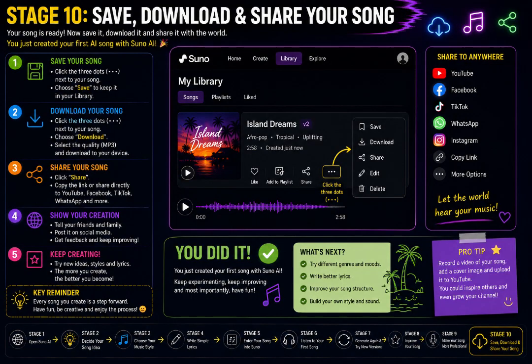Stage 10. Create your final version. When you find a version you really like, you can continue developing it using Suno's available editing and creation features. You can work on song structure, lyrics, sections, vocals, instrumentation, intro, chorus, outro. Your goal is to move from idea, to AI generation, to editing, to final song.